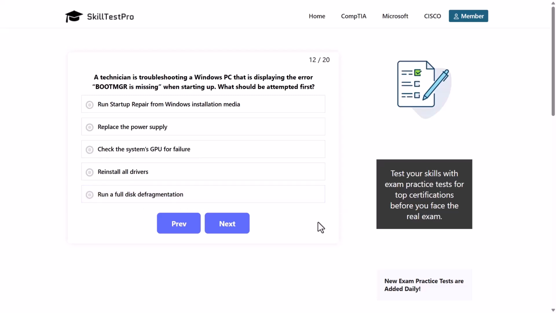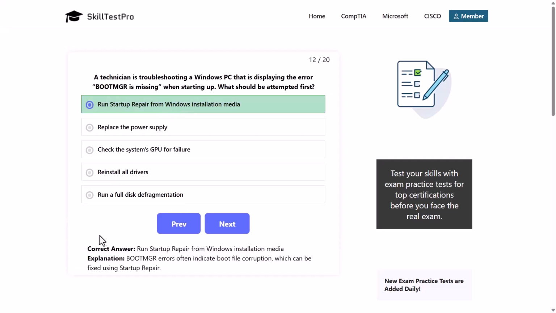So which one would be the correct answer here? And the correct answer would be to run a startup repair from Windows installation media. Yes, BOOTMGR errors often indicate boot file corruption, which can be fixed using startup repair.